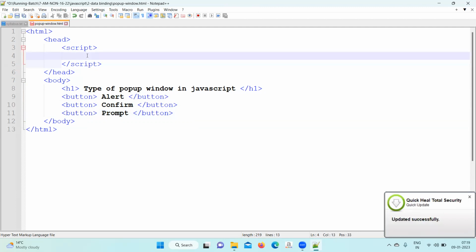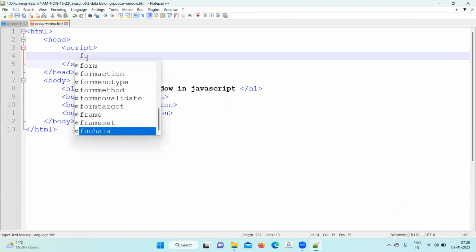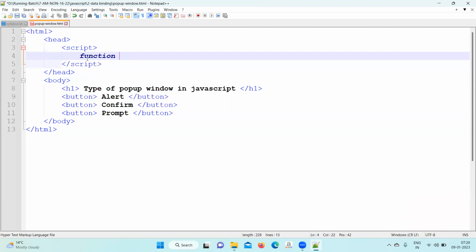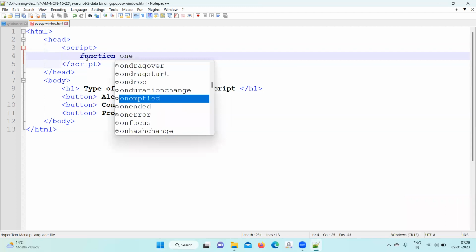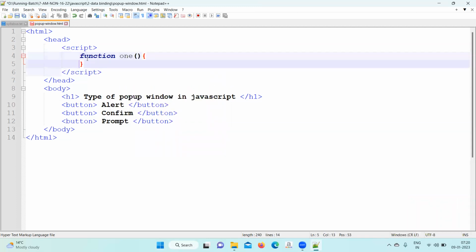Now in the JavaScript part, the script is where you can write the JavaScript code. Now you write a function called function1.